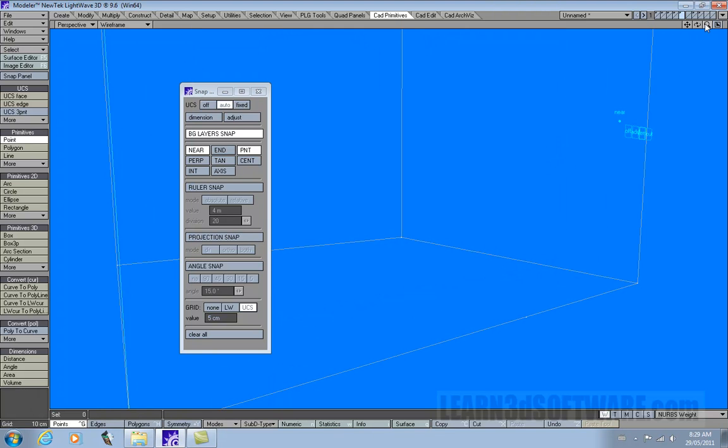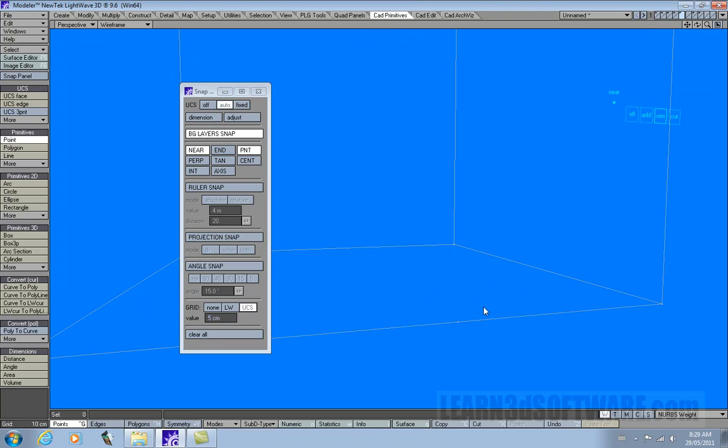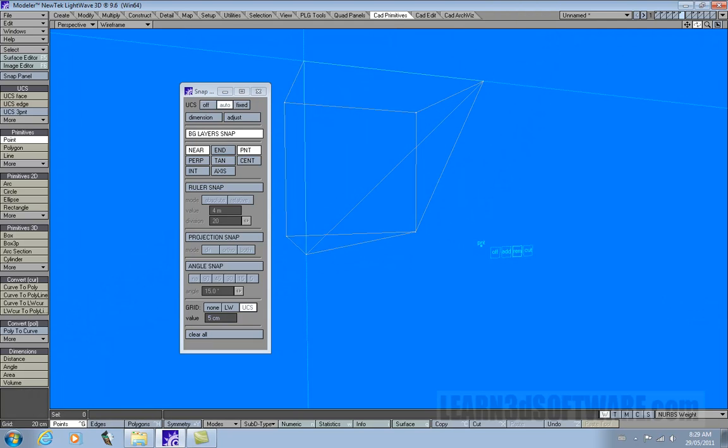And something's not working. Let's go point. Off, add, remove, hit the space bar, and for some reason it's not working in this case. I'm not really sure what's going on, but worst case scenario, click delete. Let's go back to point. See what happens if we remove corner vertices. See what happens? See how it just automatically just kills that? Let's go undo. Okay. So let's turn off our point mode again.